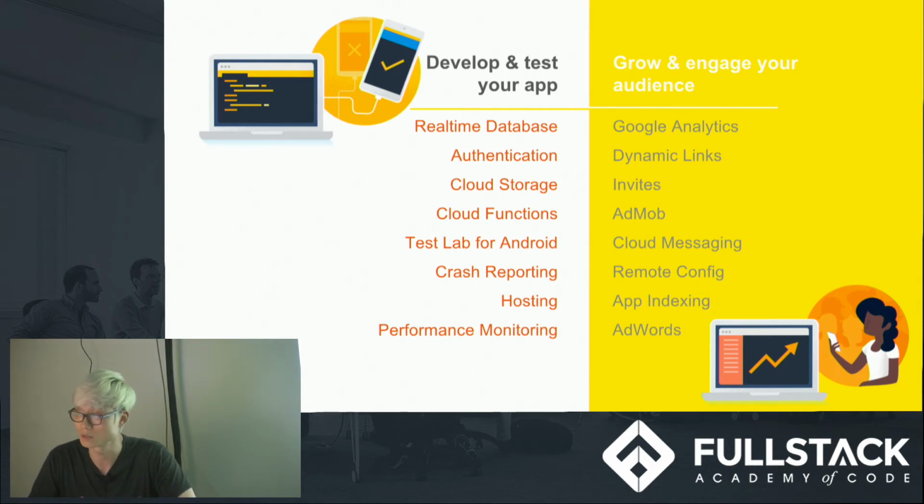And with Firebase, you can develop apps for multiple platforms, like iOS and Android, and even for the web. For Android in particular, they have places with multiple devices running multiple Android versions, so you can test your app to see how it does before you deploy it. And they have tools called crash reporting that let you know how your app crashed, what kind of environment it crashed in, and what caused the crash.